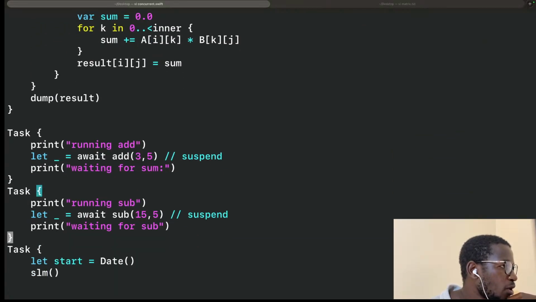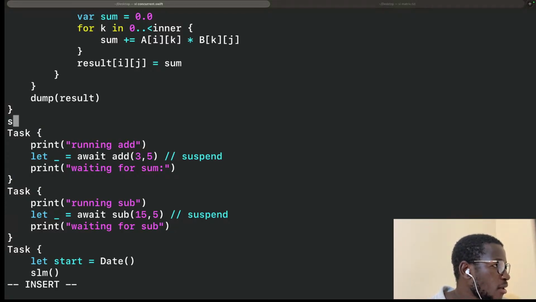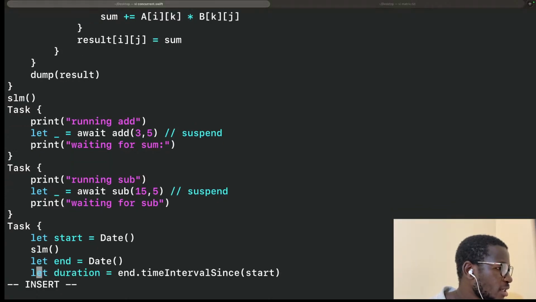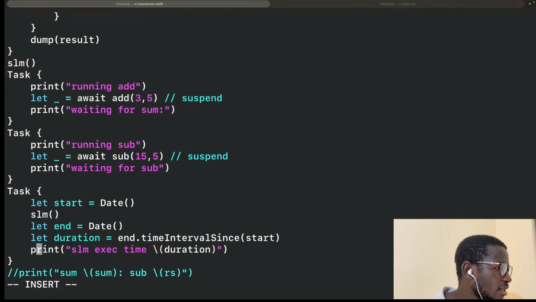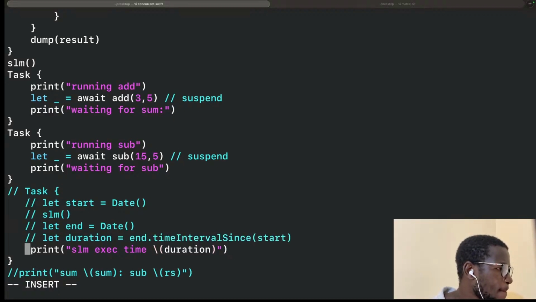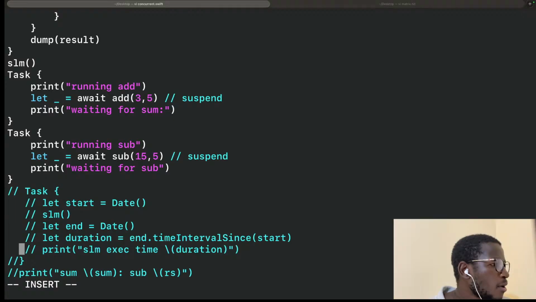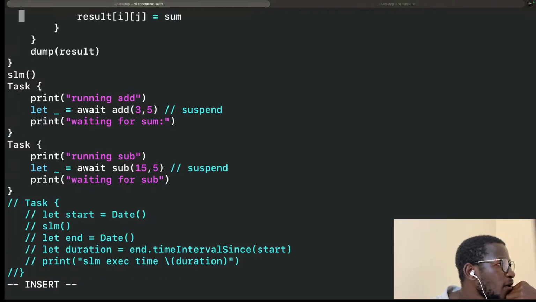So if we were to call SLM here, and not have it in a separate task, I'll just comment out this. And do a measure of duration.